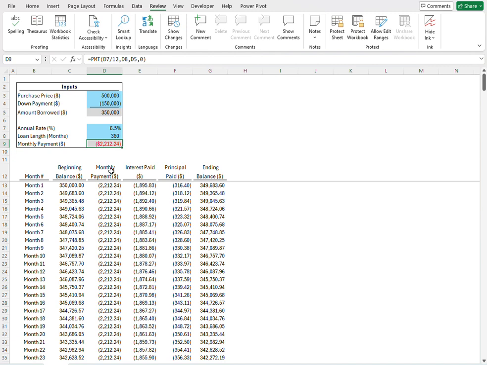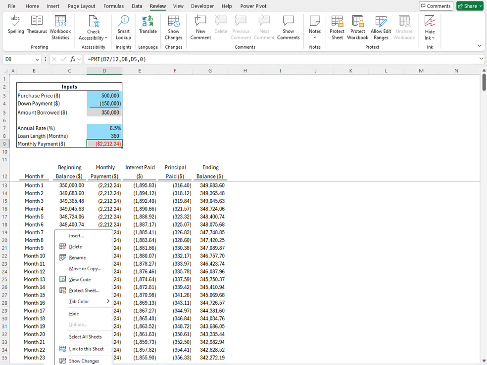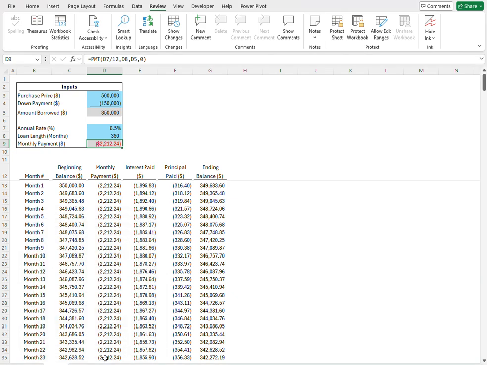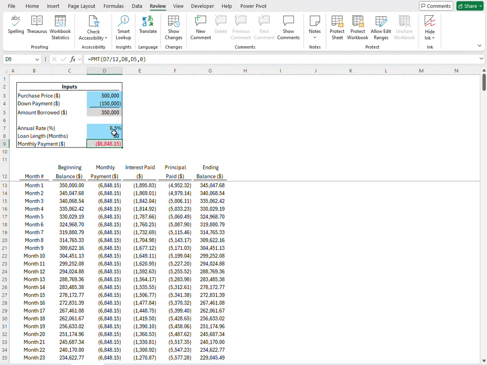So that's a quick example of a 30-year mortgage. You can do the same thing with a 15-year or a 5-year. Just for example, we can do a 5-year real quick just to show how that dynamic changes. And so in this case, I just duplicated that sheet. And then what I'm going to do is instead of 30 years, it's only 5 years. And so it's a 60-month loan.